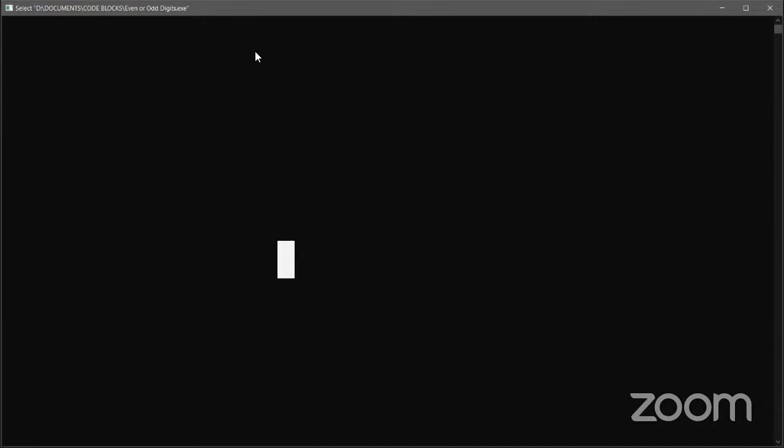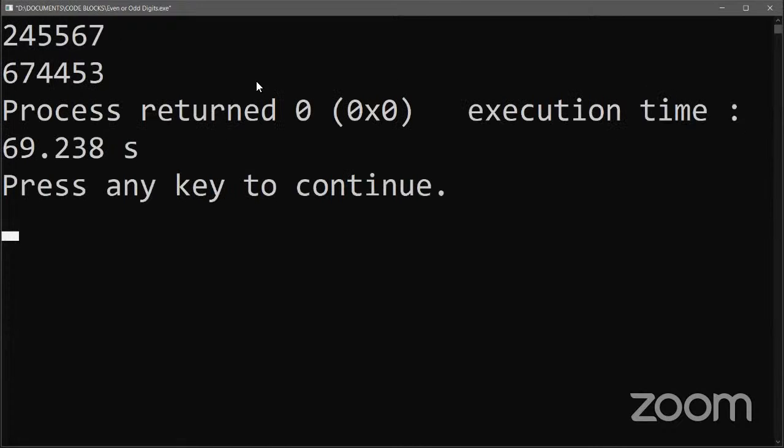Okay, fine. Let me put the input value. The input they have given is 245567. So this will be the input. My actual output will be 354476, but I will be getting my answer in reverse order. Okay, so we are getting it in reverse order, right? 674453. So it is a reverse order.